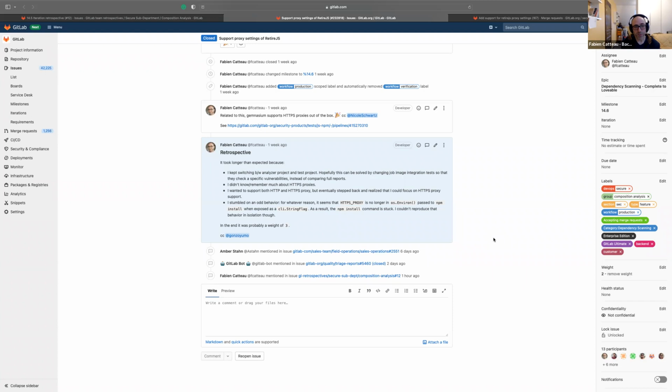I wanted to support both HTTP and HTTPS proxies, but eventually I realized that HTTP proxies are not needed in that case, because it's not secure, and we only care for secure features. I guess by better refining the issue, we could have spotted that. Because it takes more time to test HTTP proxies support and HTTPS proxies support.